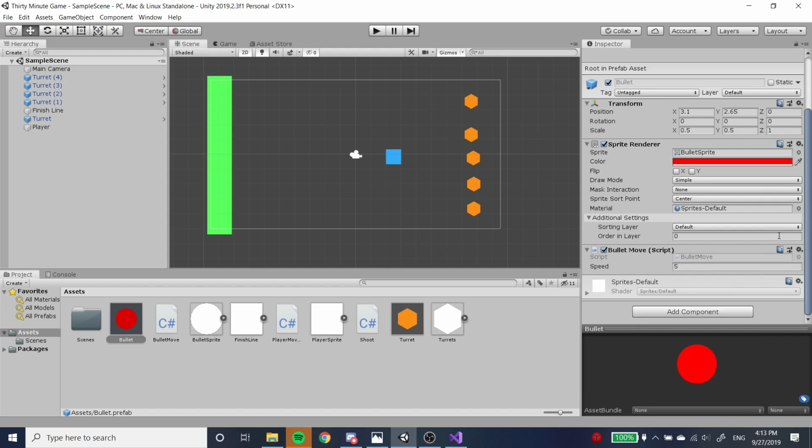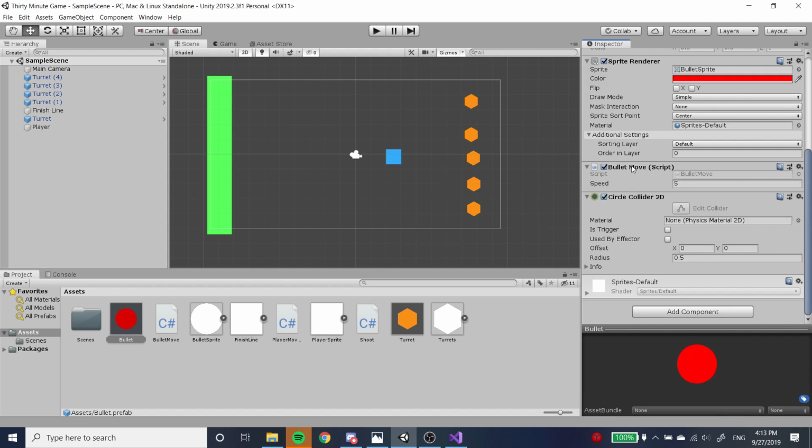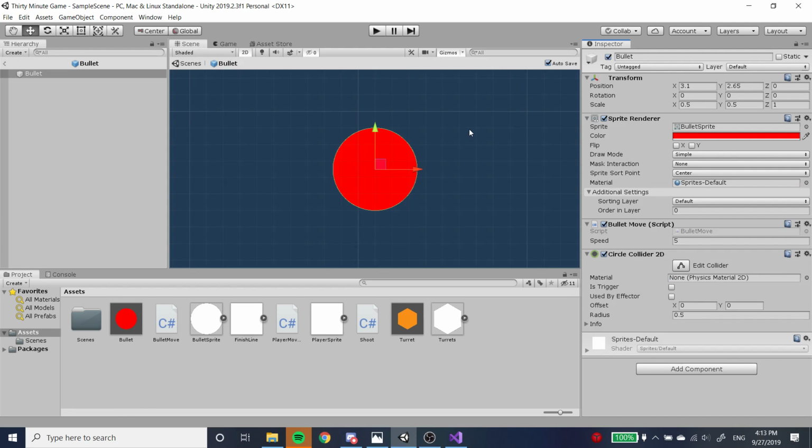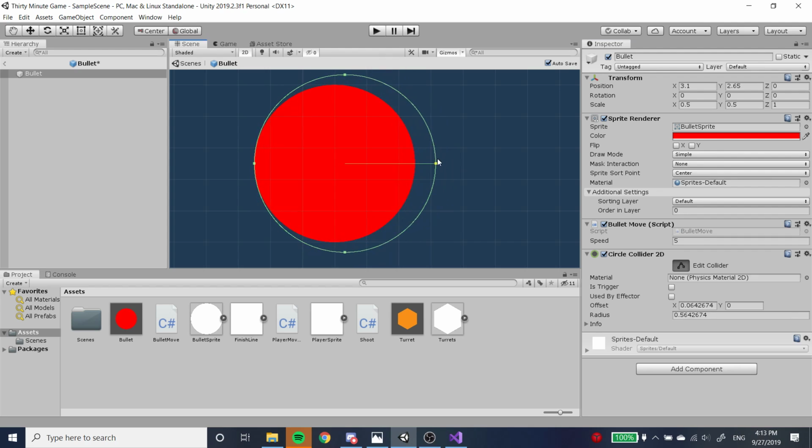Basically, colliders can trigger interactions, or they can simply be used to keep objects from running through each other like ghosts. So basically, the bullet prefab takes a circle collider. If you open the prefab like this, it'll take you to a kind of local world for the prefab. And notice that there's a green line here. If we click Edit Collider, you can see the outline of it, and we can modify the collider like this. It's a little bit hard to see here, but if you make it yourself, that's where the collider is. That's where the bounds of the object are.